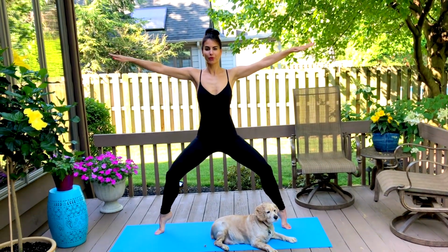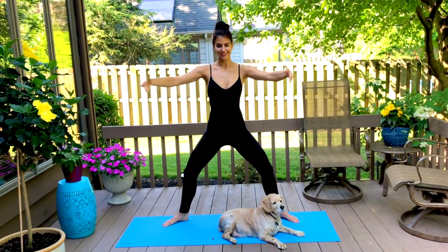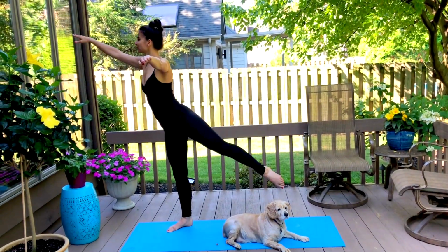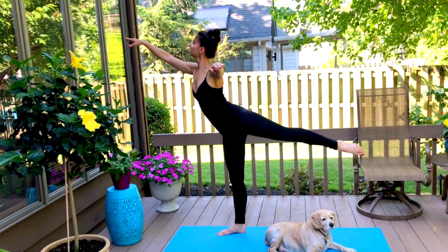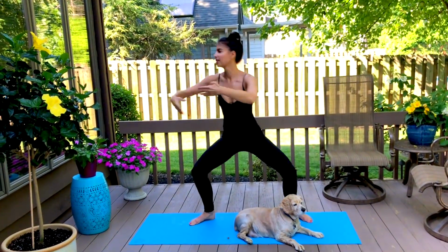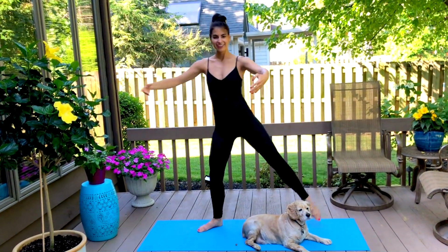Now press those hands down as you lengthen through your legs and lower your heels down. Take a plié and an arabesque. So we take that same second position plié and then press off your heel and turn towards the side to lift one leg behind you and your opposite arm forward.